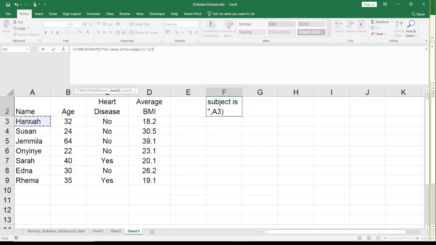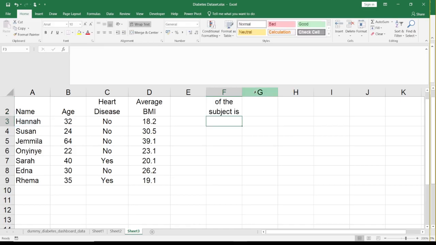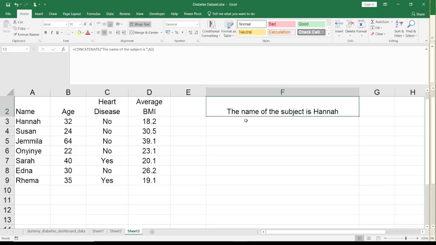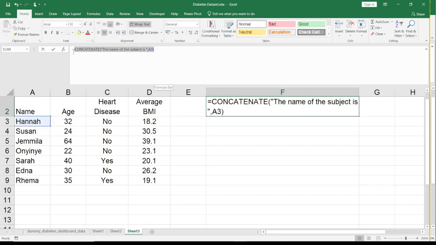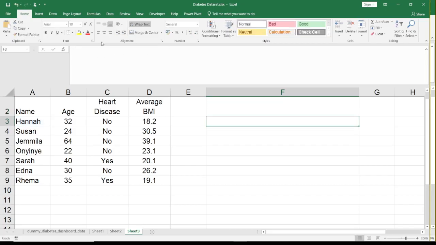Let's say this is the name of the subject. So here I'm going to make this long. You can see what it says. The name of the subject is Anna. Let's bring this formula down here where Anna is. Let's drag down and see what it looks like.